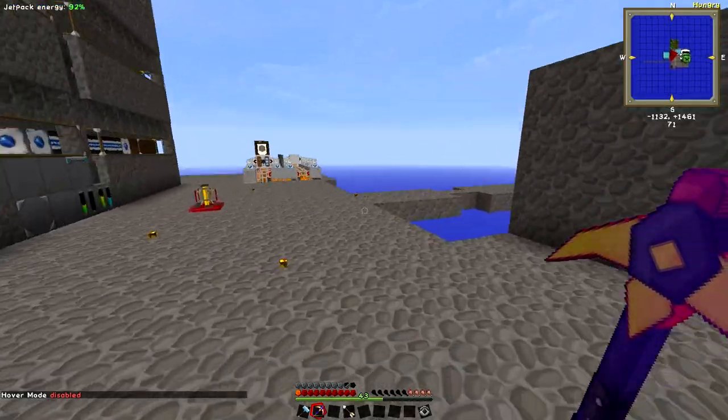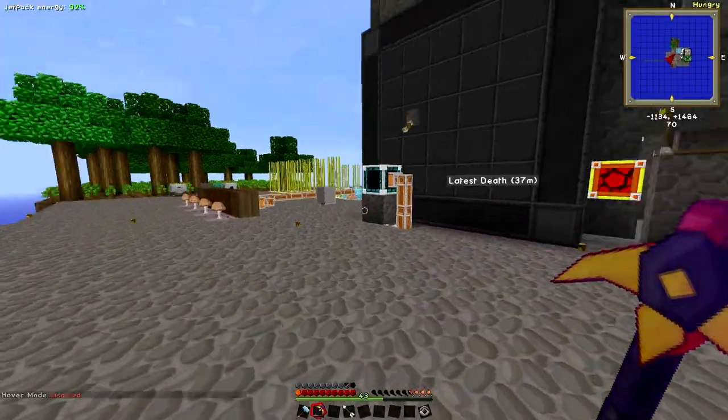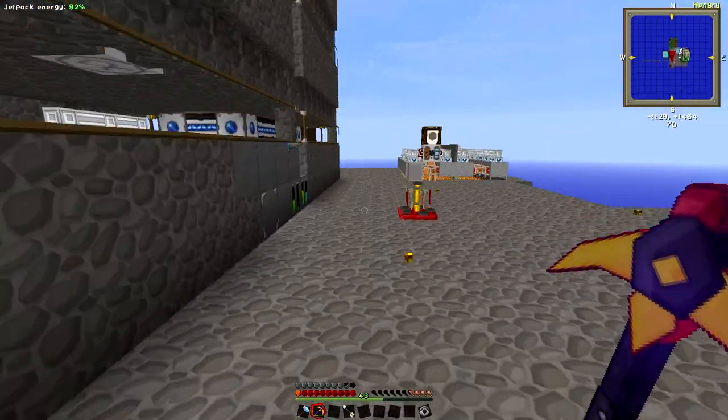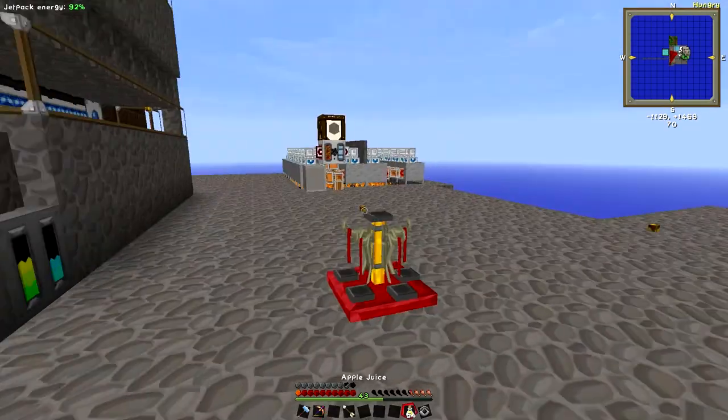I think there's something wrong with the boots I'm wearing because I get thrown all over the place at times. It's not good. I think it's the unstable one enchantment on there, but they're the best boots I have right now, so I've got a jetpack. I'll live through it.